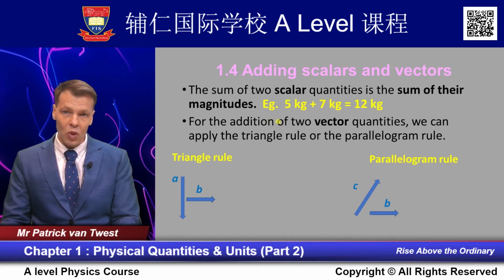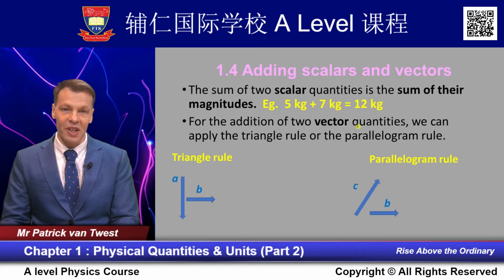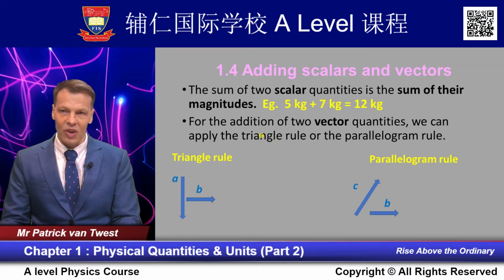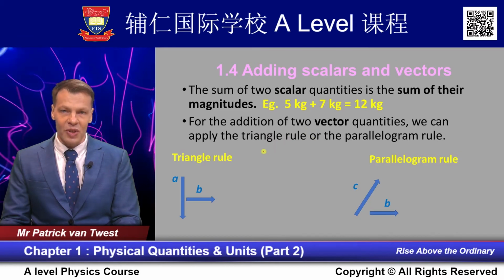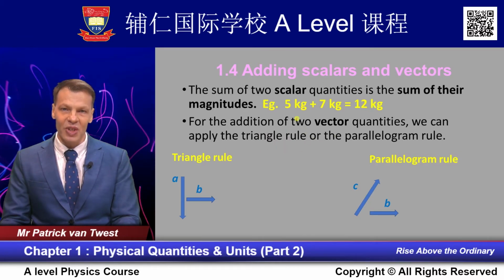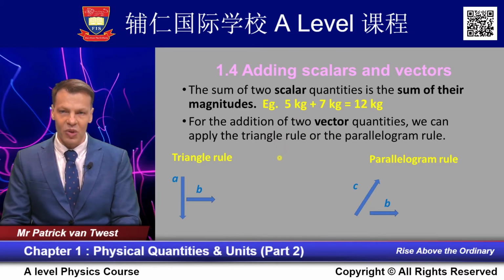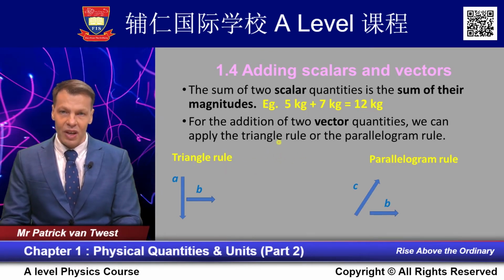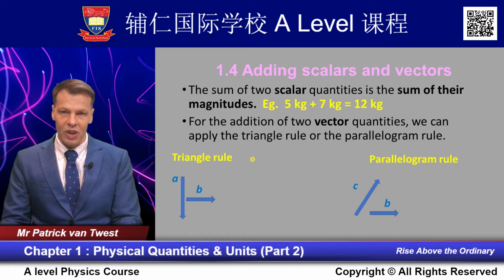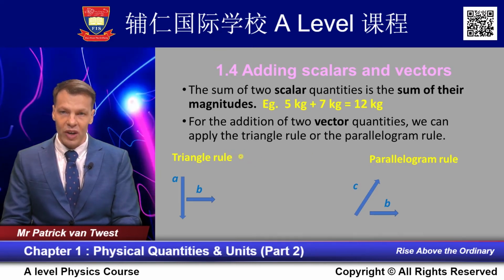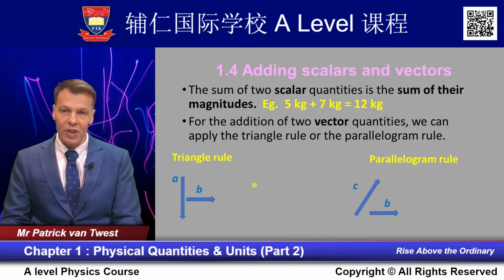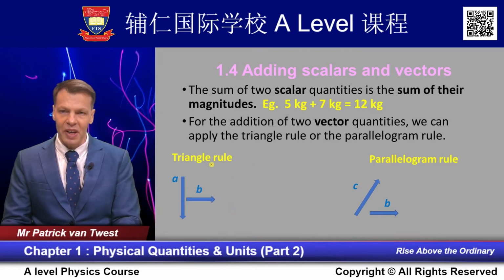They just have size, so they simply just add. But when you add vectors, you have to be a bit careful because those vectors have directions. If the direction is not the same for each vector, then you can't just add them like you do scalars. You have to do something a bit different. You have to learn how to add vectors. There are two different examples I'll give you here. One using the triangle rule to get an answer, one using the parallelogram rule, but both have the same process. So just watch carefully how I do this.